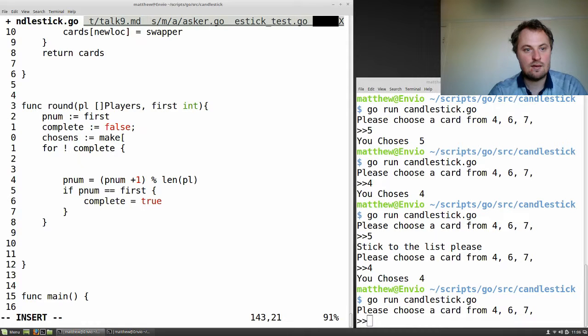Make a slice of int, and this will be the length we want, and that will be length of players, PL, right?